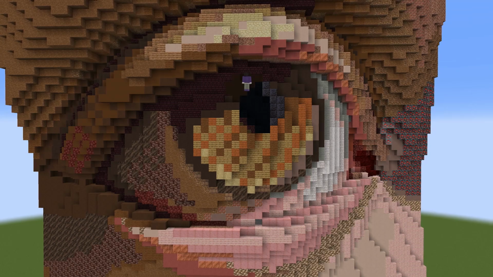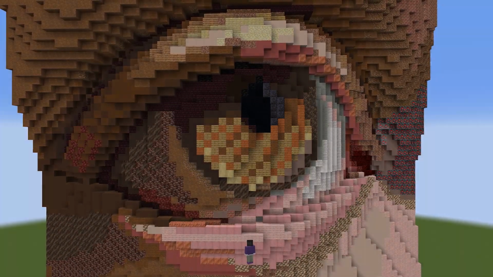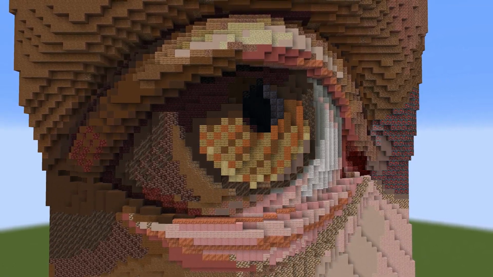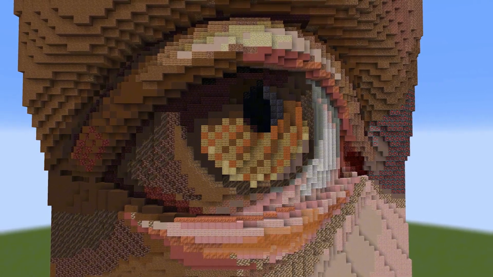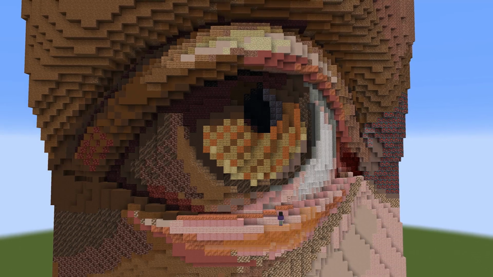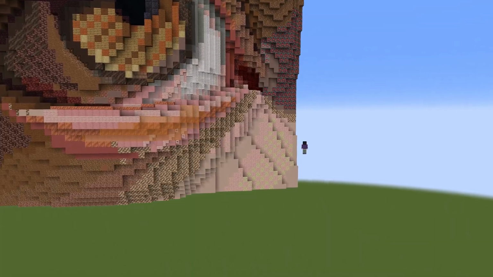With the base down, I started adding detail blocks to smooth out the harsher edges. Think of this step as increasing the resolution of the image. We're taking a pixelated image and making it look ultra smooth and realistic. I use stairs to round off some of the corners, glass panes and walls to soften the transition in the iris, and slabs around the eyelids to get a more natural curve. This is where the build starts to lose that Minecraft blocky look and really starts to look like a piece of art.